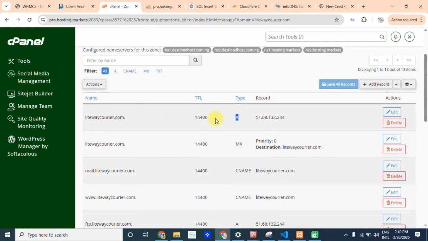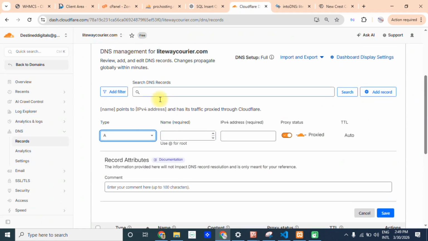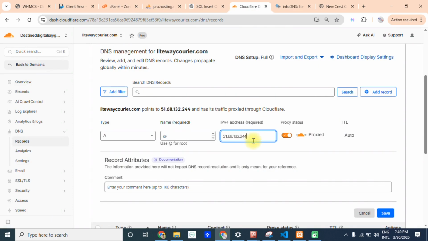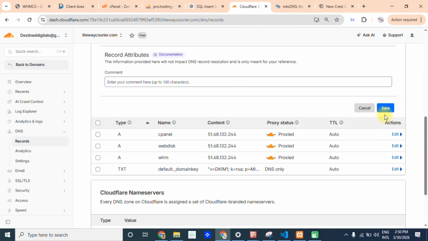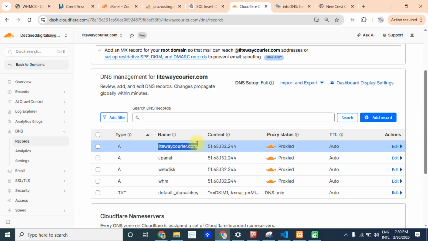So what you just need to do, this is it now. This is the A record, you can see, and this is the name. To add this one now, to fix it up, just come in, go to Cloudflare now, type A record, then just put at for the root. Then you're going to copy the IP address. This is the IP address of the record. Copy it, paste it here, make sure that the proxy is turned on, then you save. So you see we now have the A record for the domain name. You get it now. So that's it for that.